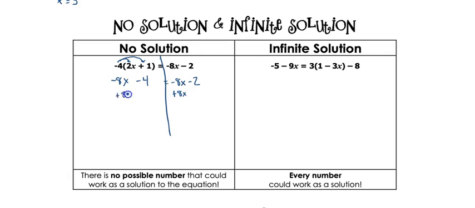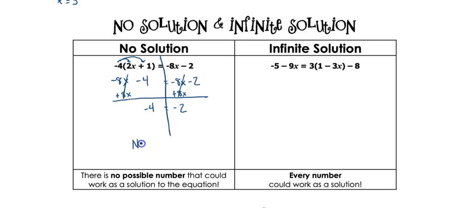So right underneath the variable term, negative 8x and positive 8x. Those are additive inverses. They will add to 0, right? So that's really not there anymore. I'm going to bring down the negative 4 equals negative 8x plus 8x. Well, negative and a positive, again, additive inverses. This is also going to go to 0. What I have left is negative 2. So I would ask, does negative 4 equal negative 2? Well, no, negative 4 doesn't equal negative 2. So this is what we would call no solution.